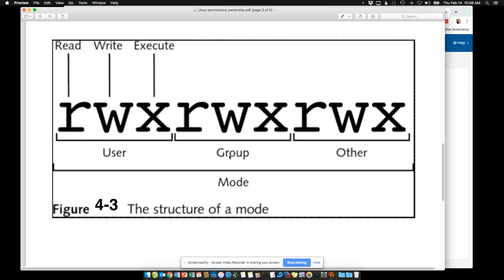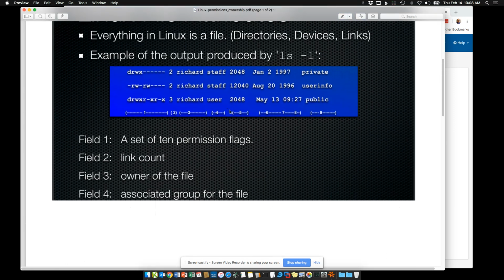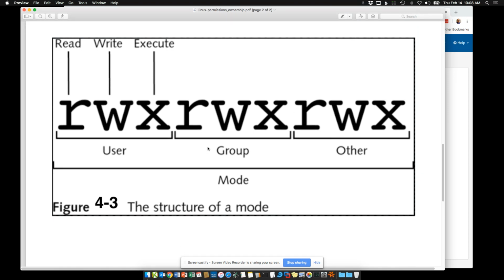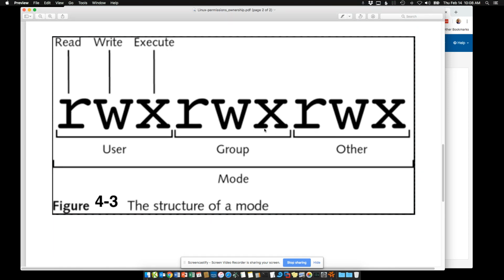The second three flags indicate the permissions for the group the file is associated with. In this case, the owner would be Richard, and staff would be the group. And if you're not the owner or in the group, you belong to the others group, so everyone else, in this case, what they can do with the file. Again, this is called the file mode.